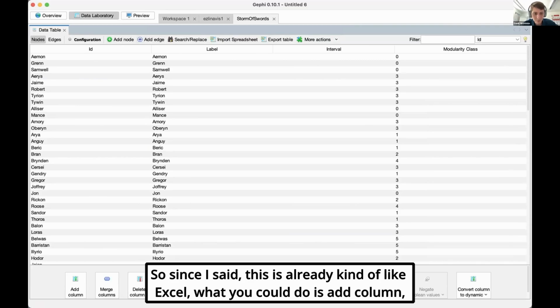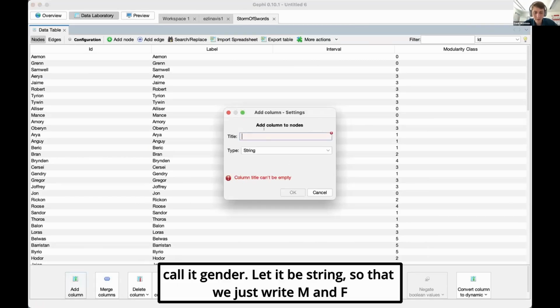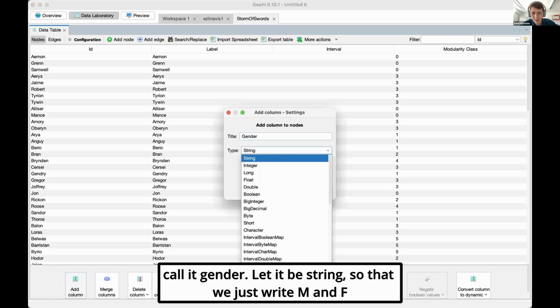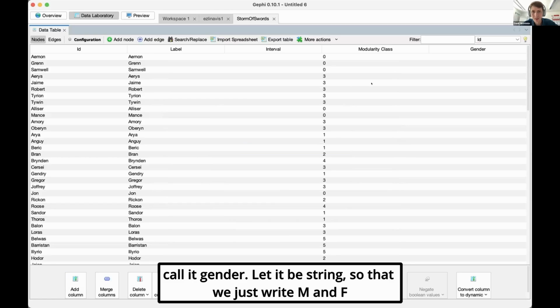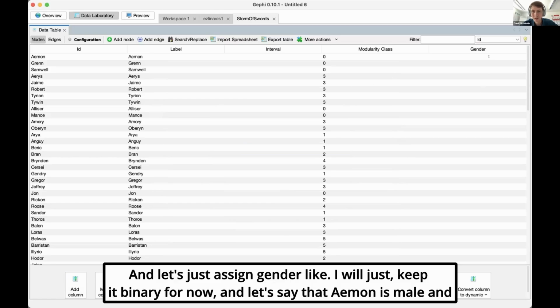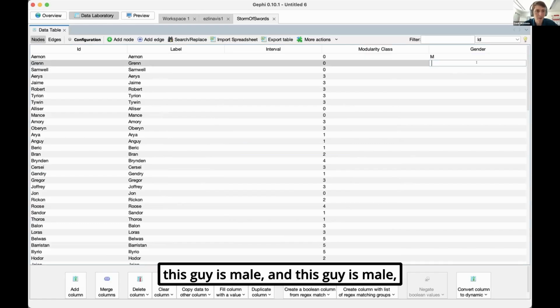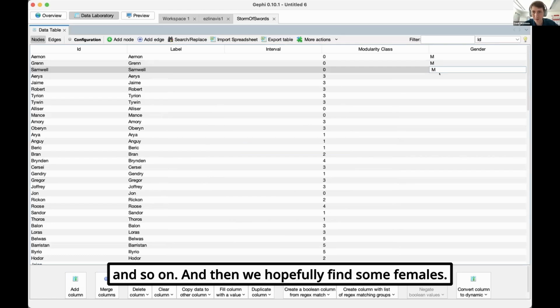So what you could do is add a column and call it gender. Let it be a string so that we just write M and F. Let's just assign gender, and I will keep it binary for now. Let's say that Amen is male and this guy is male and this guy is male and so on.